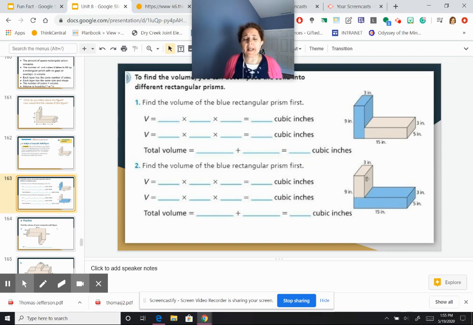If you do not have your math book, this is what you're going to do right now. In just a second, after I give the directions, you can pause the video and do this, okay? So what you're going to do is if you have a white piece of paper, you would take your white piece of paper, okay? Then you would lay it on top of the screen and trace over it.